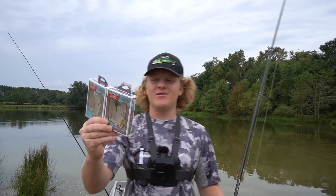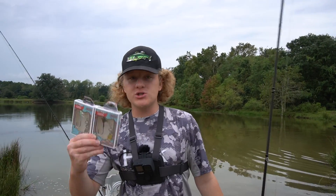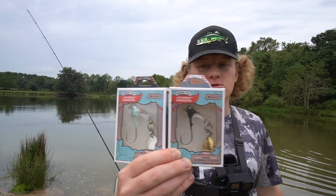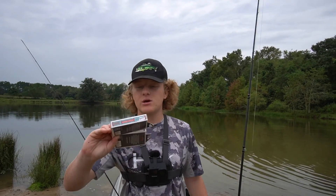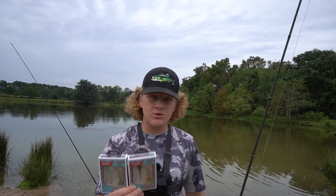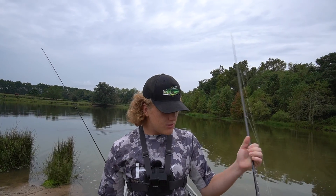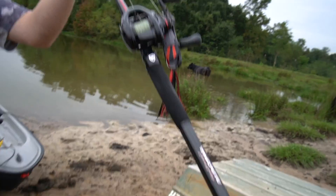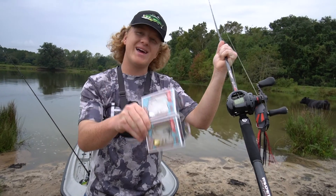After losing the frog, we also have these 10,000 Fish cycle baits slash underspins that we got along with the frog. I also got some Guggen Squad 3.8-inch grub paddle tail swimbaits to go on these. I love throwing underspins — this one has a blade on it too. I caught that 3.5-pounder at Talquin at the dam on one. Also, we got the brand new Dustin Connell Summit Favorite rod paired up with the Scorpion DC — all black and red.